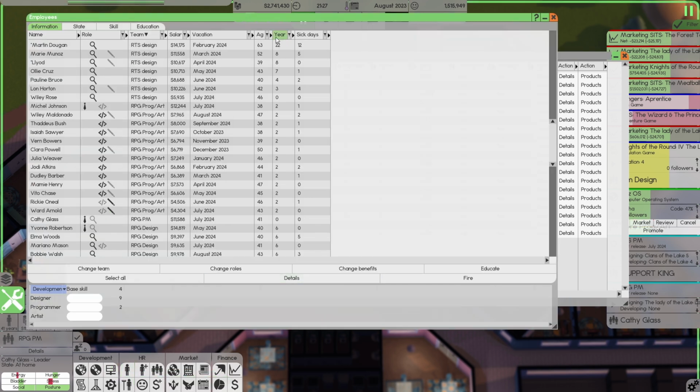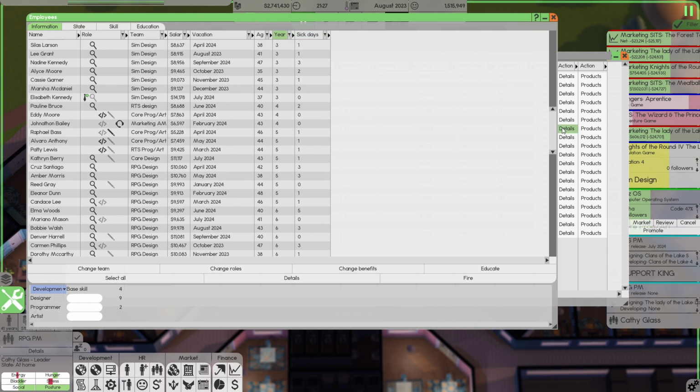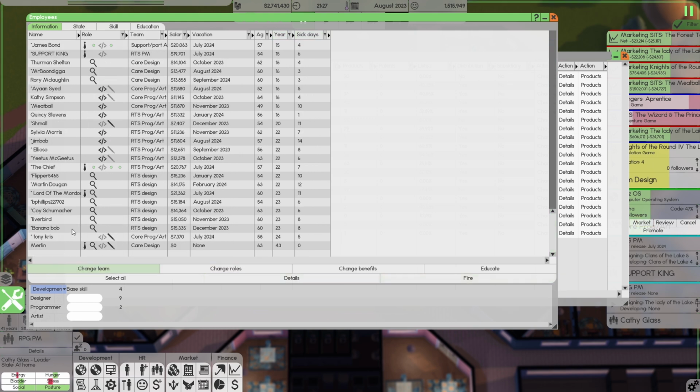If you want to be in the game, let me know and I can put you in as a character. Many of our old characters are starting to go away quicker and quicker here. If I go down to the bottom, most of these guys are our finals guys that have been around for a while. James Bond has only been here 50 years, but we're all getting a little bit aged up. So if you want to be back in the game, also let me know and I can put you back in.